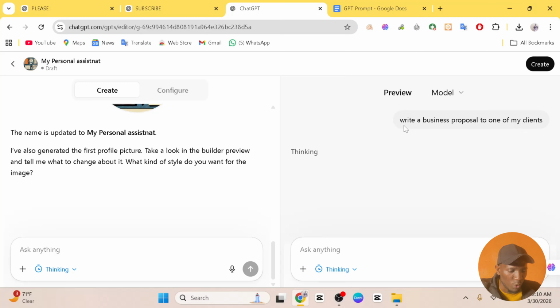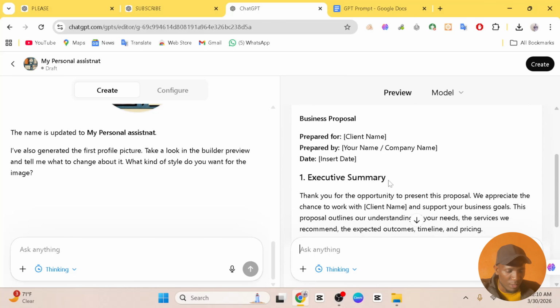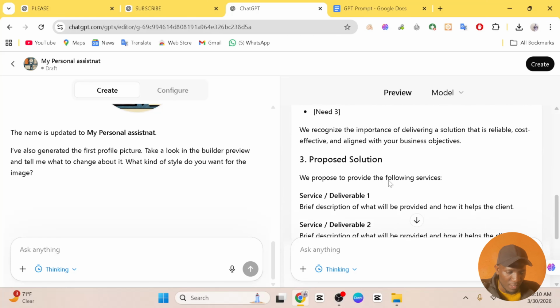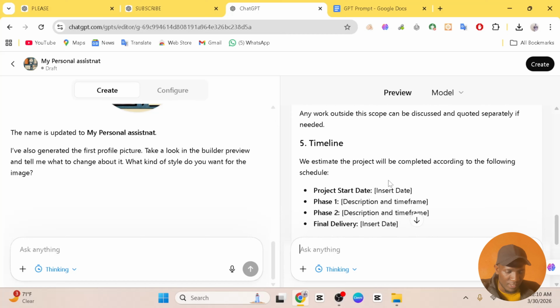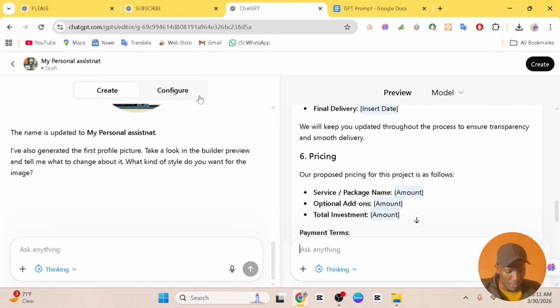So for this purpose, we're going to write a business proposal for one of my clients. This is the fastest model, and it keeps on writing, and then you can refine it later. Based on what I'm seeing, it's impressive. I will not read it out here, but it is impressive.